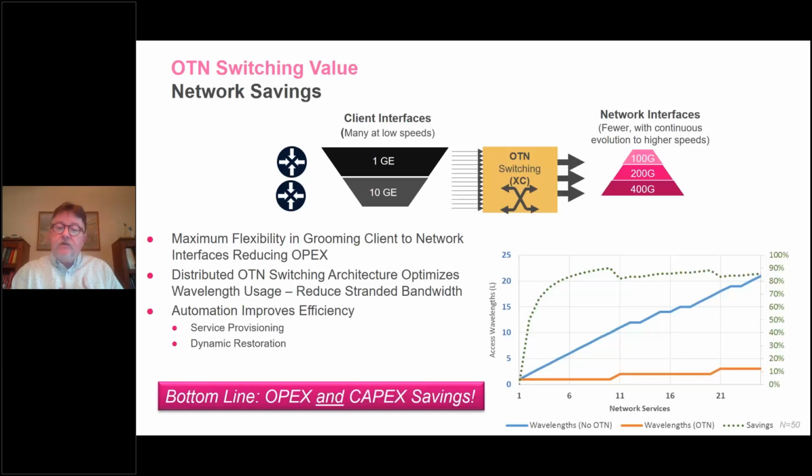The bottom line is, this is a technology that really is a game changer in terms of low cost of entry, cost effectiveness, not just initially, but over the long term, because you're going to get a lot more value out of your existing transport gear.